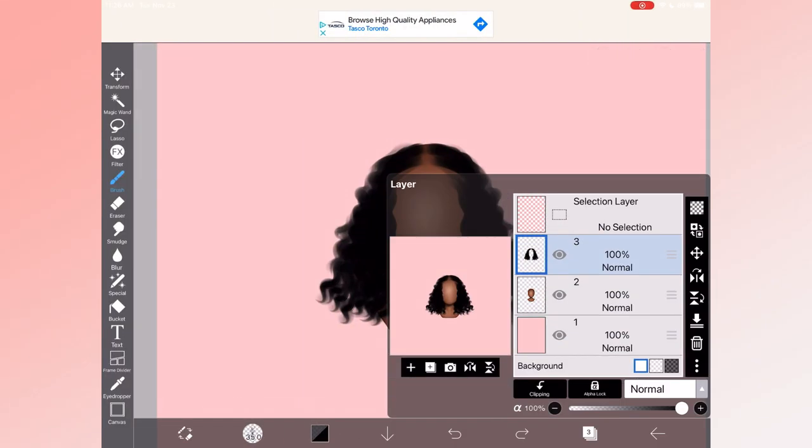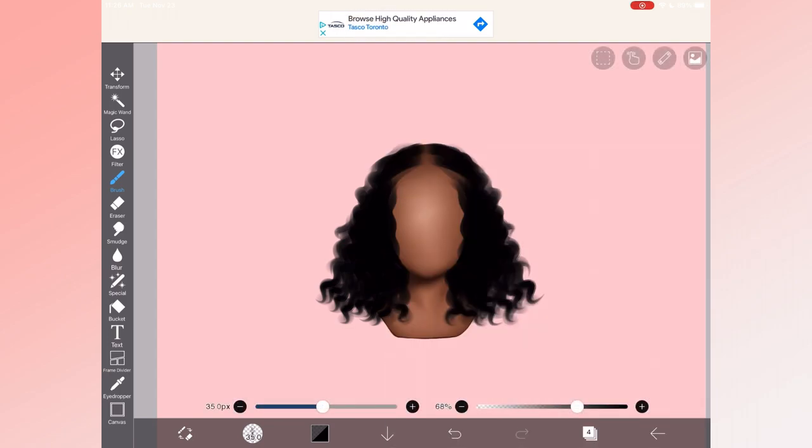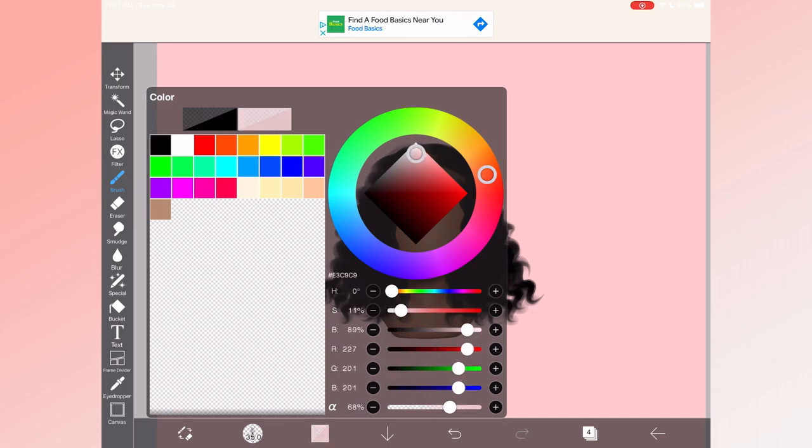Right, this next part is gonna be kind of difficult for most people if you're not used to making curl patterns. So you're gonna make a new layer, and using the same brush that we used to do the current hair strands, we're gonna just change the color to a white grayish, but not too white, just in between gray and white basically. And we're gonna lower the opacity a little bit as well.